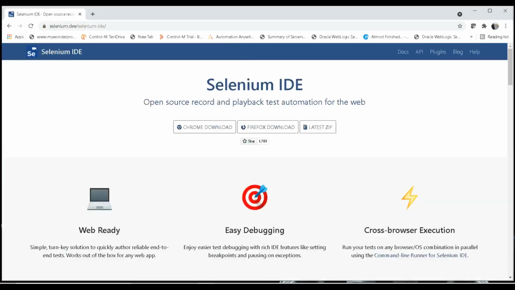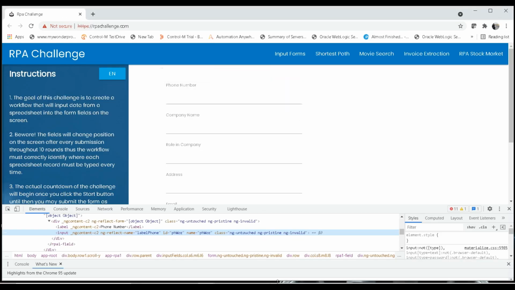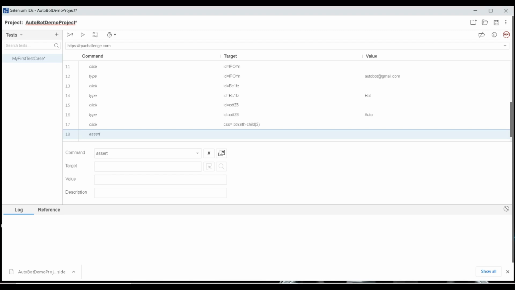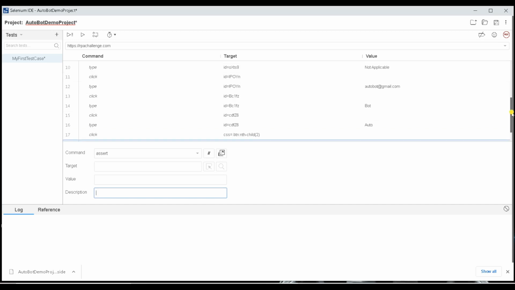So different kinds of locators you can provide inside this target. And if you want to supply some value to that particular selector, you can give the value, and description is just describing that particular command. It will help in understanding the project.